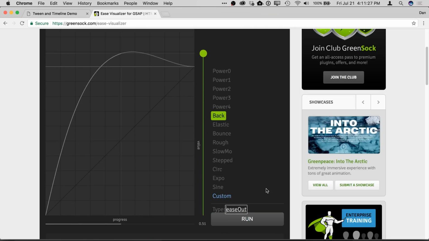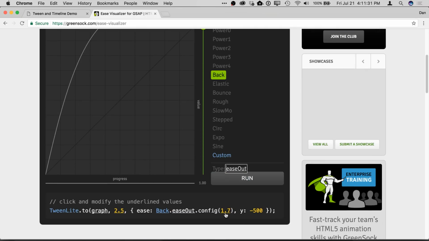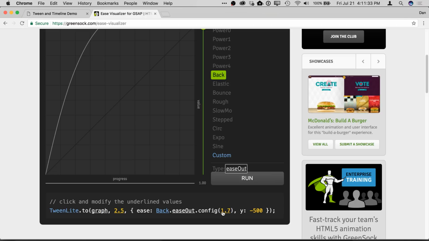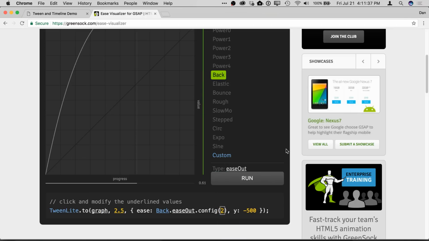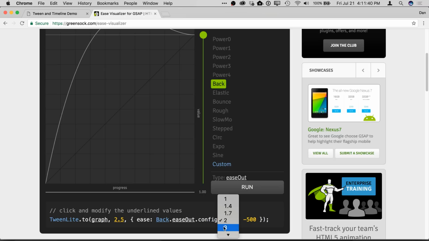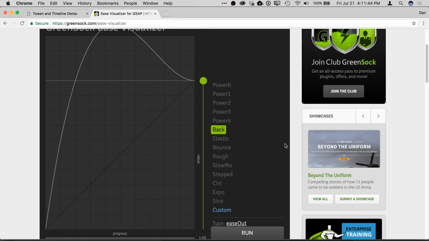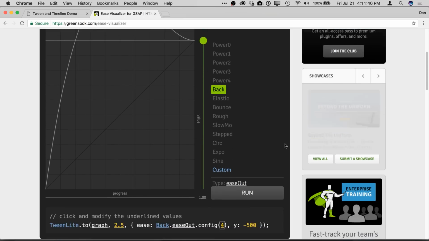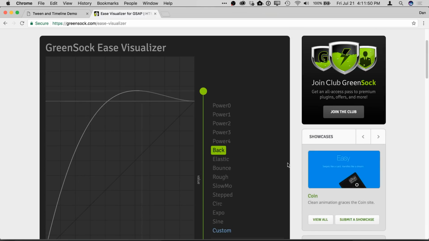So at the end of the animation, it goes a little too far. Now, how far does it go? So this is actually something you can configure down here. You click on the name, the number, and you can switch the number. Now that's nice here in the visualizer, so you can see that a higher number goes further, so it kind of overshoots and has to come even further back. If you go with a smaller number, then it doesn't overshoot it quite as much.